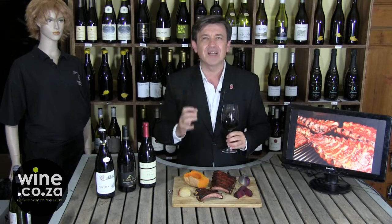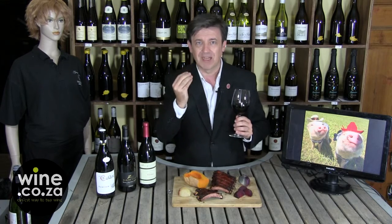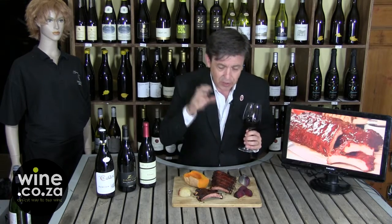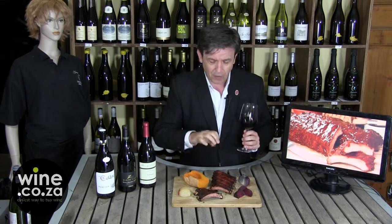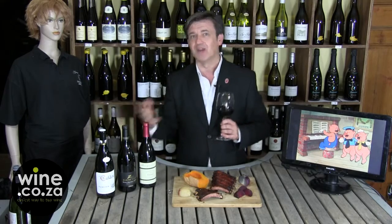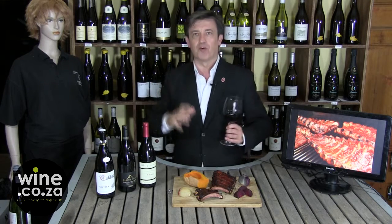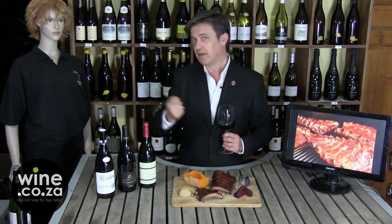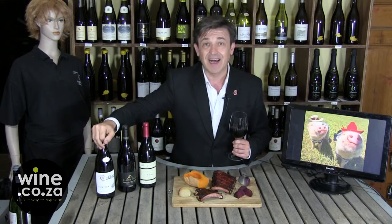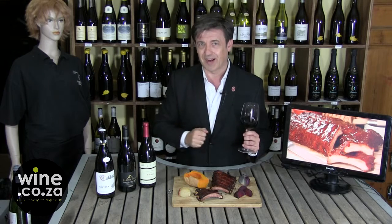Caldera is a Fairview blend based on Grenache, with a bit of Syrah and a bit of Mourvèdre. Grenache is decadent, silky, almost Pinot Noir-like — velvety, almost sweet on the palate — and this sweetness goes so well with the marinade and caramelized glazing. The Mourvèdre, at about 25%, provides the grippiness needed to balance the roundness of the Grenache, and the Syrah adds that magic touch of spices. If you want something big, powerful, and definitely Catalan or Spanish, Caldera 2012 from Fairview is a king's choice for this rack of ribs.